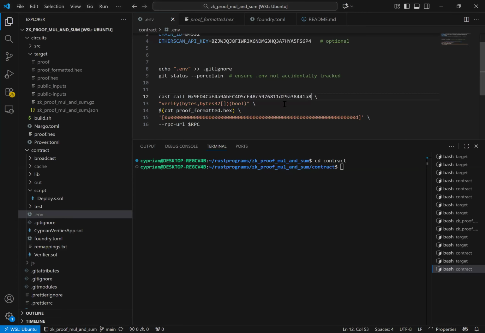This is my address. And then this is the public output, public input. You replace this with the proof, the hexadecimal proof. The whole proof.